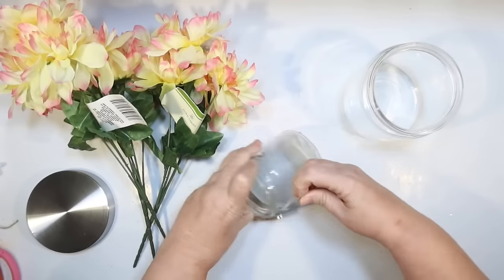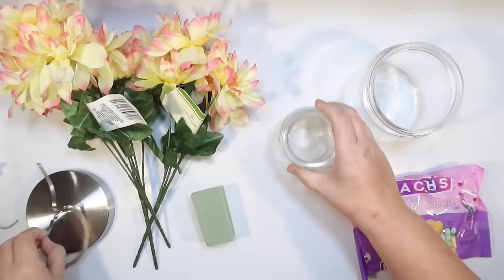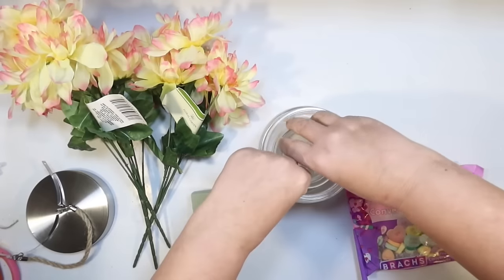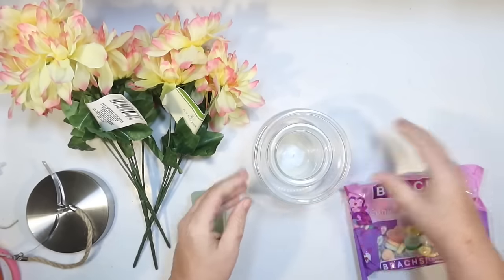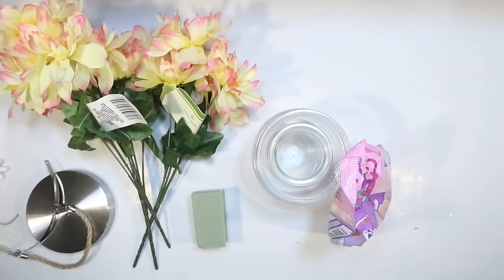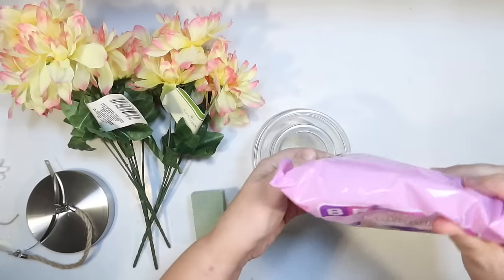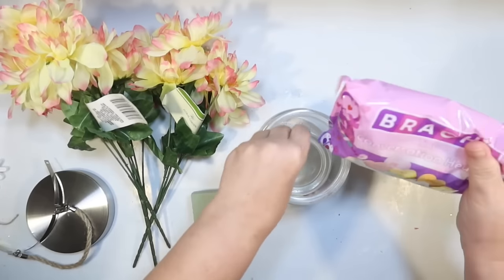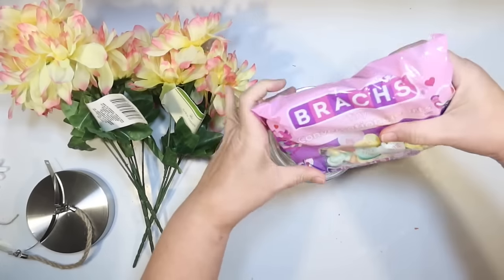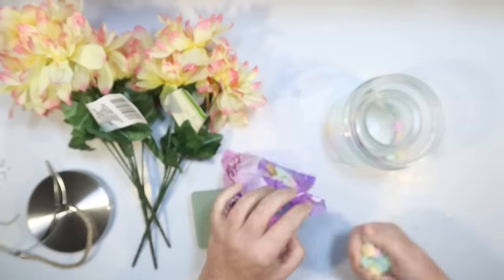Now, this particular one was just the right size, but I don't really need the handle or anything on there, so I just went ahead and took that one off. And the jar itself is a really nice size. I thought I could make a really cute little Valentine's Day flower arrangement. Now I go ahead and put it in there because I need to bury it down within the conversation hearts. And this also is beneficial because you're going to use less of the little candy hearts because you're only filling up the sides, even though the floral arrangement is going to look like the whole thing is filled with the little candy hearts.